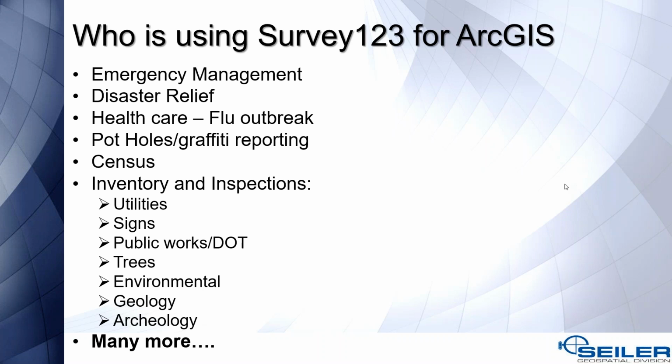There's the other one, potholes. You could use this as census reporting. And then obviously the big thing here is, yes, you can use this for utilities and trees and environmental, just like you would with Collector. So you can use this just like you would with Esri Collector. It's just more focused on asking those questions and getting answers back into the office.